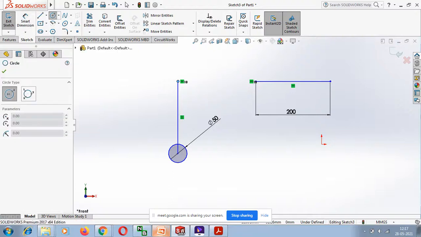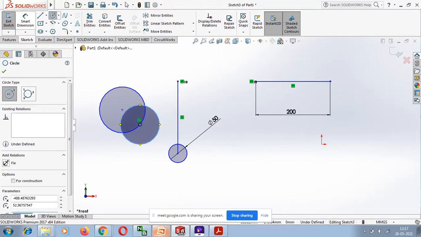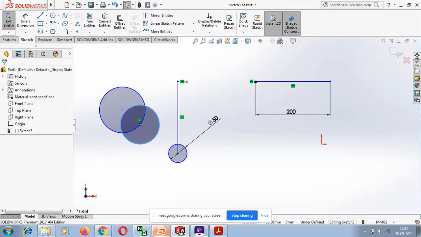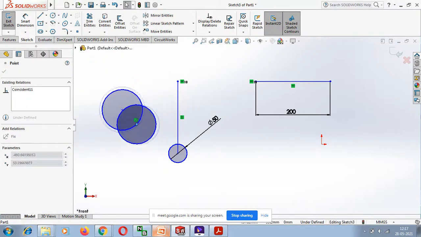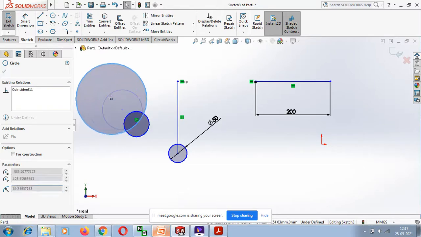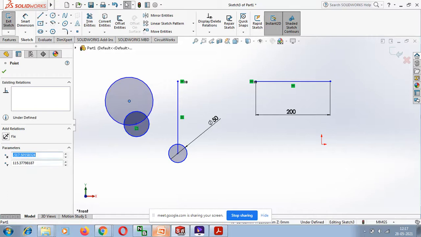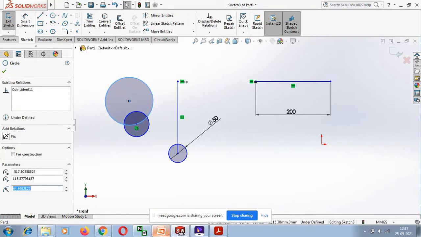But simply if I draw something like that, I can make changes to this. I can move it from one place to another just by clicking and dragging. Okay, I can move it like this, I can make some changes, or I can specify the dimensions of the circle by clicking onto it.